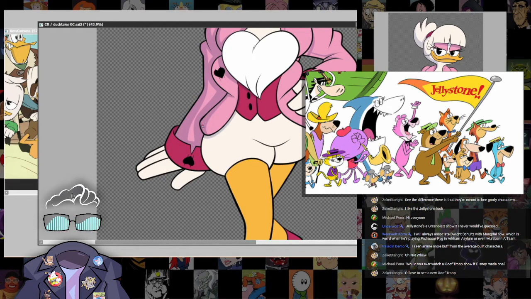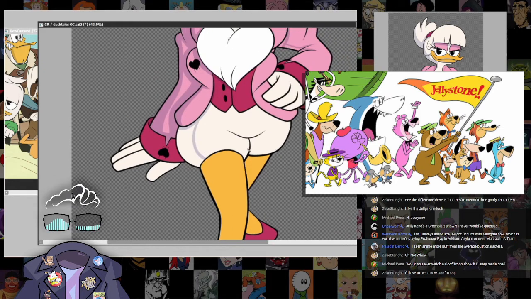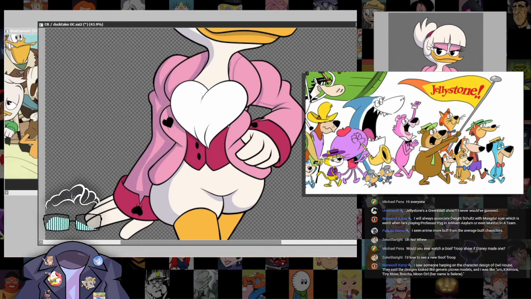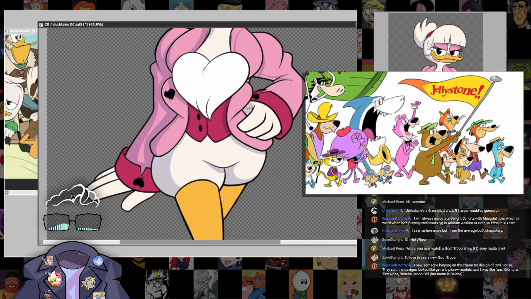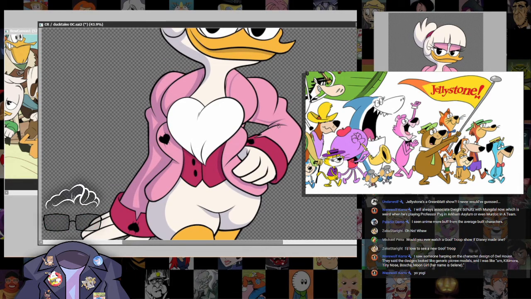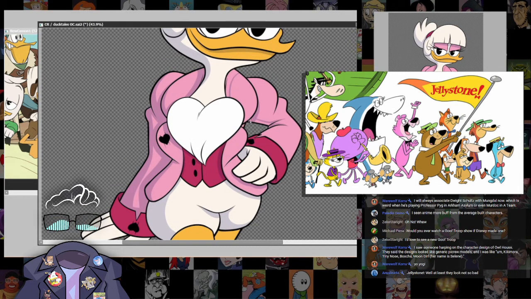You know which characters it doesn't bother me when it comes to DuckTales? I think it doesn't bother me on Mrs. Beakley and that one rich kid. He was like a Boy Scout in the original, but now he's like a rich psychopath, and he's actually one of the better characters. Oh God.